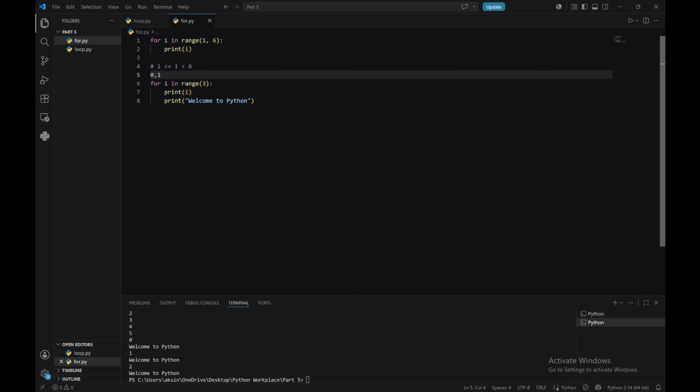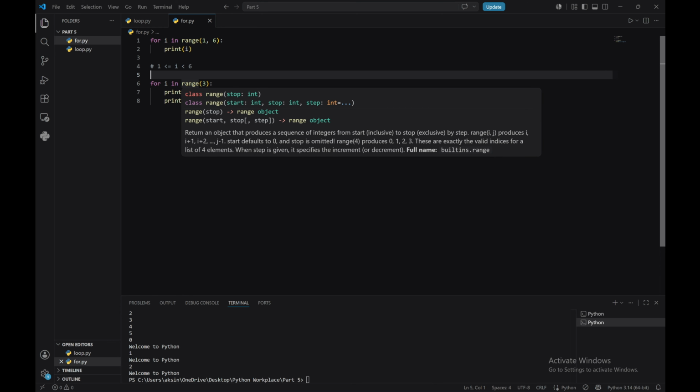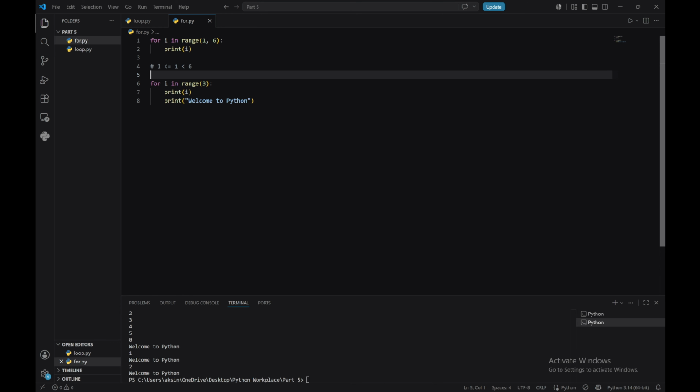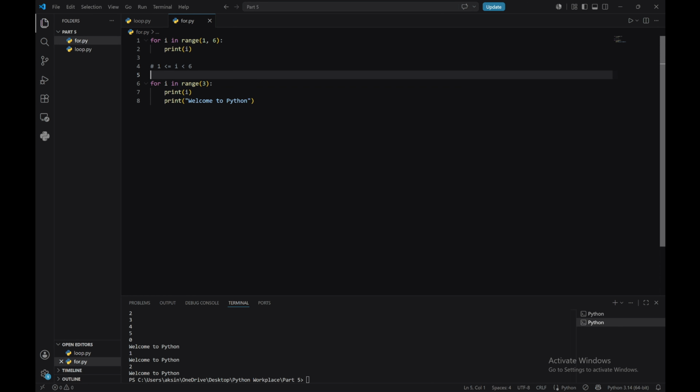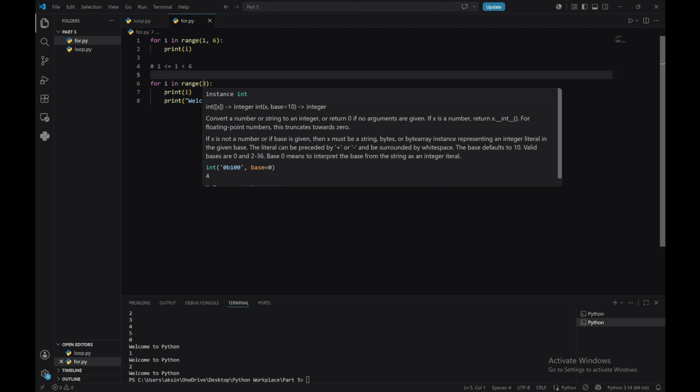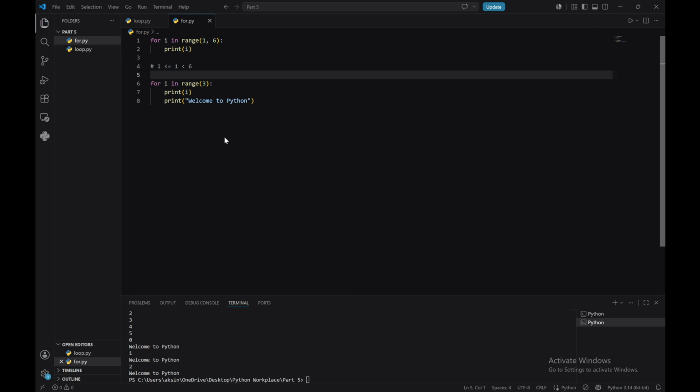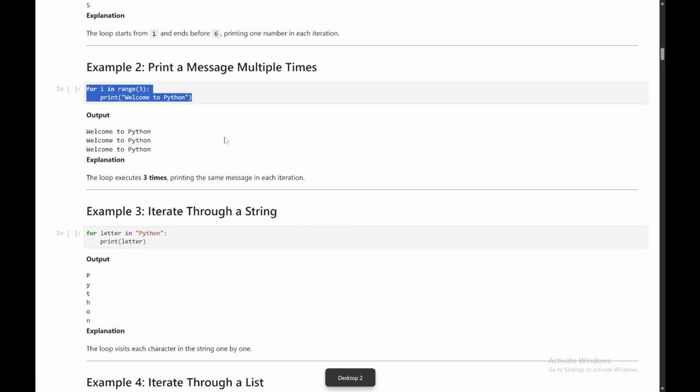Here, since we did not give the first value, it is going to take the first value as 0, and it is going to execute until 3. If the 3 comes, then it is going to stop the execution since it has met the condition.